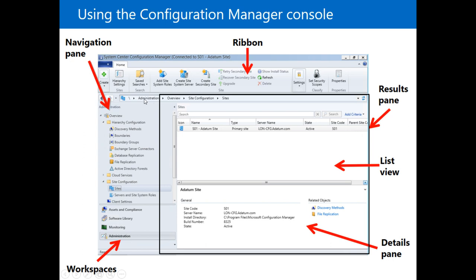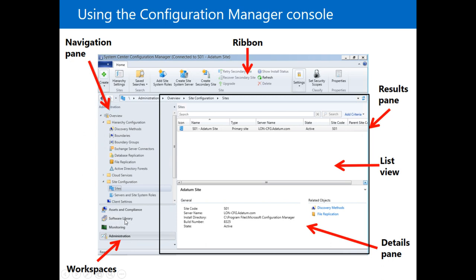There is also the navigation pane here. Perhaps before talking about the navigation pane, let's mention the workspaces, right? So the workspaces are navigational tools that help us to navigate quickly through different management areas. So if I need to perform software related tasks, I'll need to open up the software library.